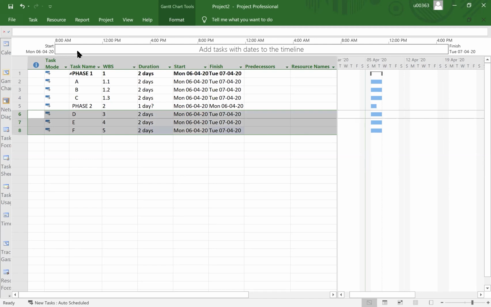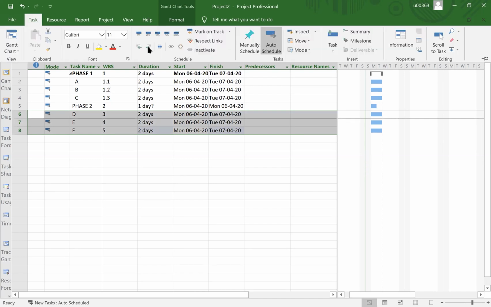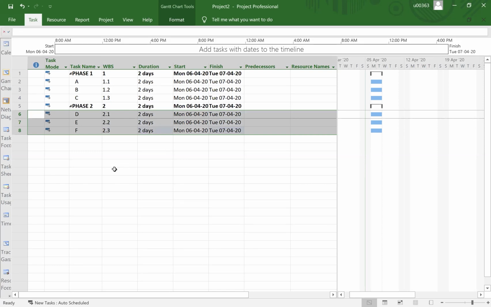All right, then I will organize. This is the way to put them into a proper WBS.